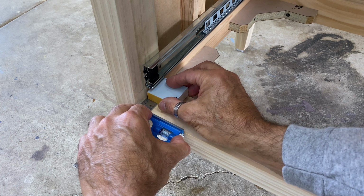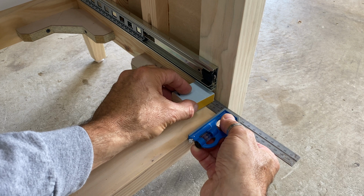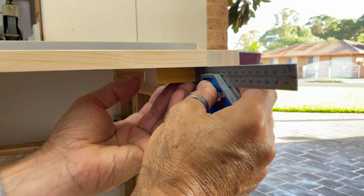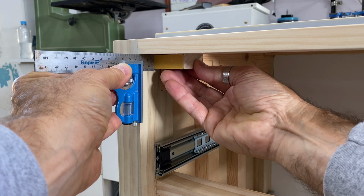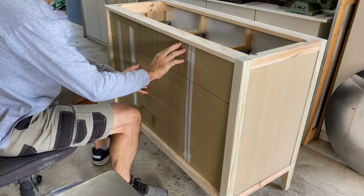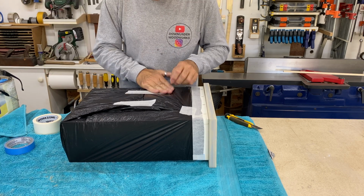The dresser is going to be spray painted, so I added these little blocks to the front with double-sided tape to hold a piece of cardboard to protect the insides. I haven't shown it in the video, but the back of the dresser has now been fixed in place with glue and nails. I also masked off the drawer boxes with plastic garbage bags.